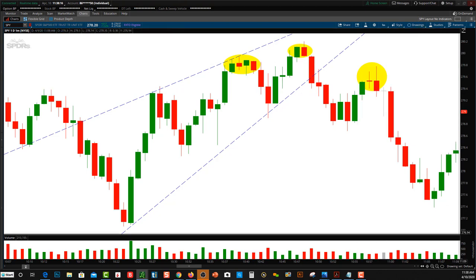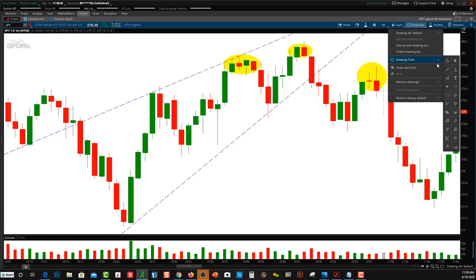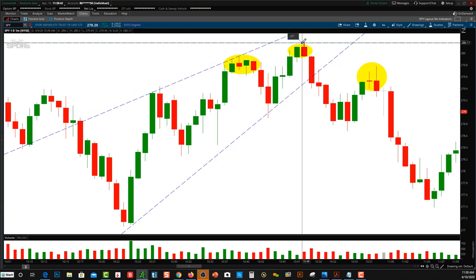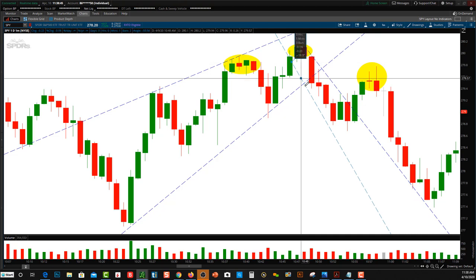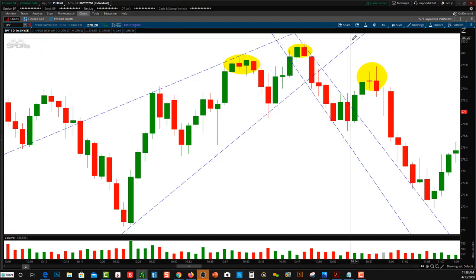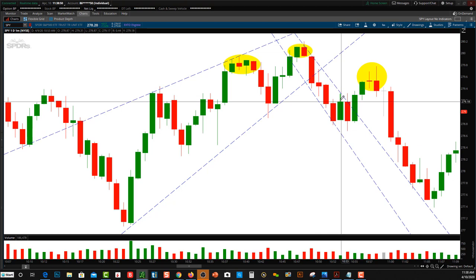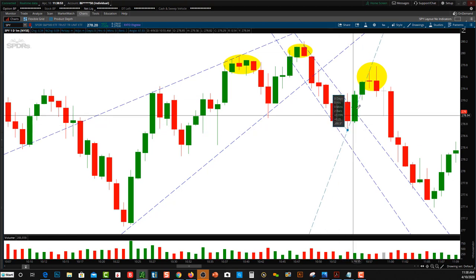Boom. Look at that. Head, left shoulder, right shoulder. And so you'll see it's breaking the trend out here. Here was a warning. You didn't have to wait for it to break the trend out here. This was a warning right up here. So then it falls back down, goes back up. What are these? These are warnings. Price goes up, breaks the trend, comes back down. Some consolidation. What's it do?